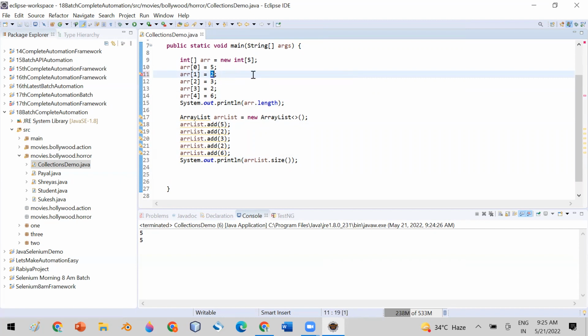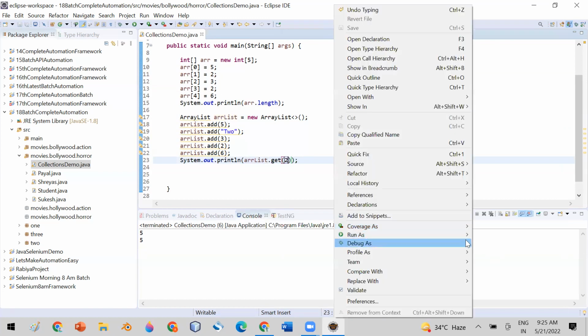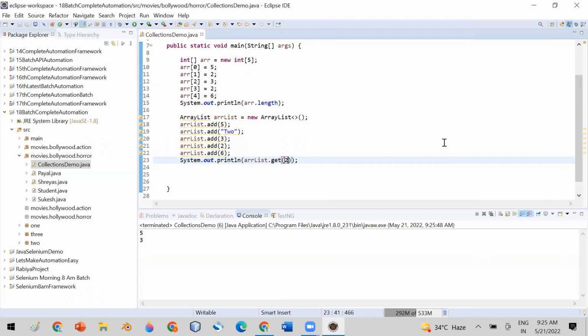Now try to do the same thing here. In this case, I am just going to replace 2 with the string "2". Are you getting any error? No. It means that by default in collections, in any type of collection, you can store any type of values. You can store heterogeneous values. Hetero means different type; homogeneous means same type. Now if I say arrayList.get with index equal to 2, it still returns 2. You got the difference between the collections.